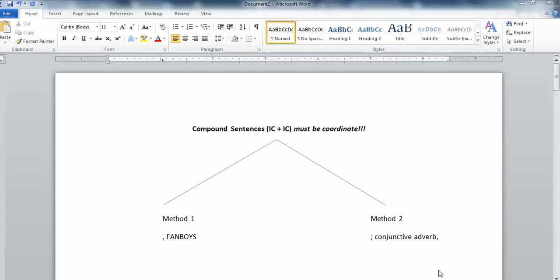All right, you can't just choose any independent clauses to form into a compound sentence. Remember, compound means two. You're taking two independent clauses and making them one sentence. You're hooking them together to make them one sentence. Instead, the two independent clauses have to be coordinate. I've already talked to you about coordination in an old webinar and another webinar that I've posted on YouTube. In essence, we're talking about of equal importance and close in meaning.